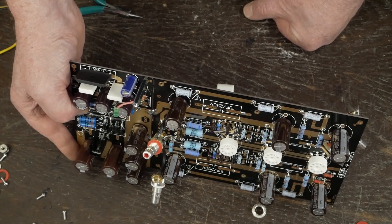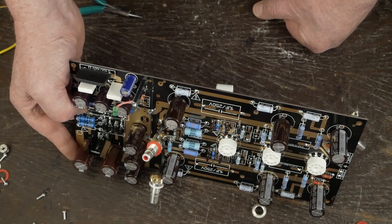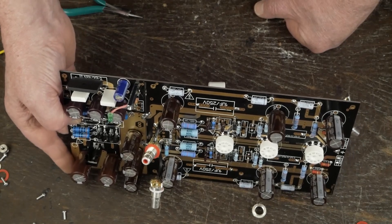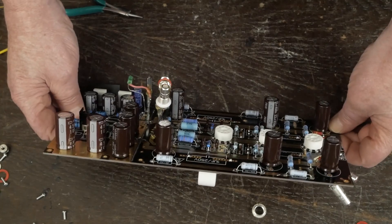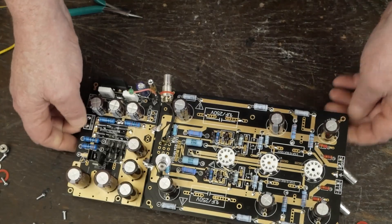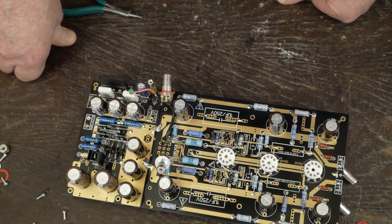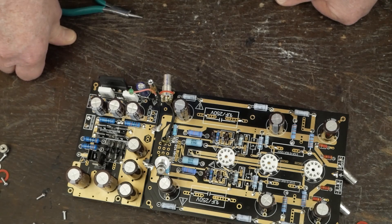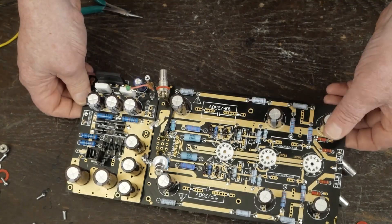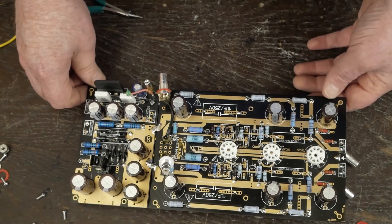That's probably why we were seeing such a big variance in voltages from one channel to the other, and why we were seeing only 12 volts down on that end of the power supply rail. All the capacitors in the power supply are correct — I just got that one capacitor wrong, causing a big voltage drop. So we've got to pull this capacitor out, replace it, and I think we're going to be all good to go. Let me get that done, get it back in the chassis, and let's check the voltages to make sure everything is fixed.